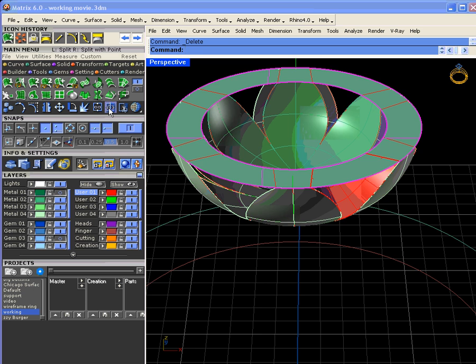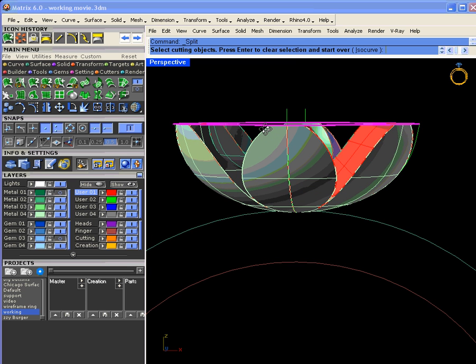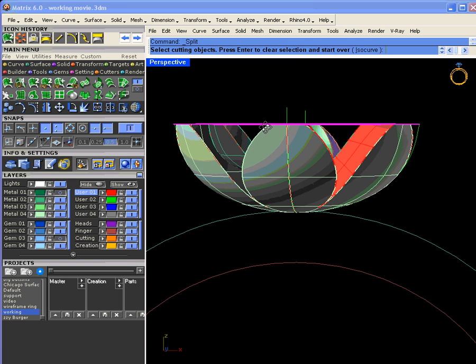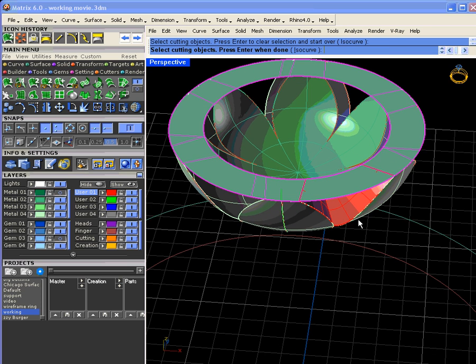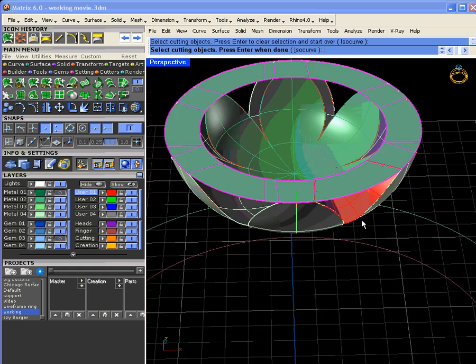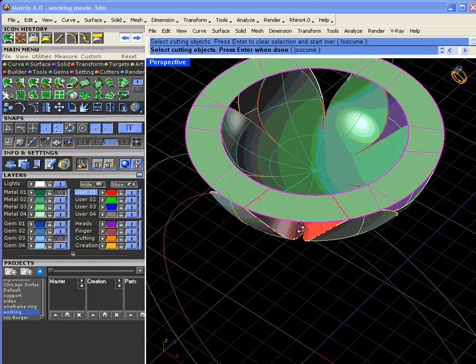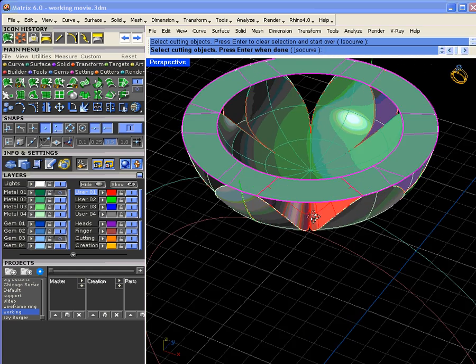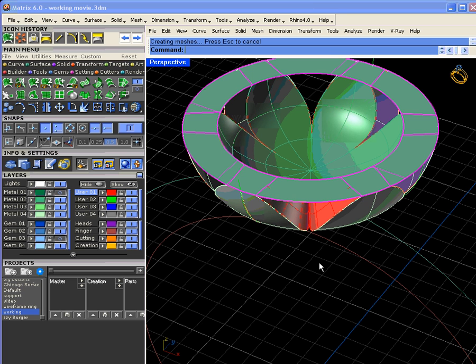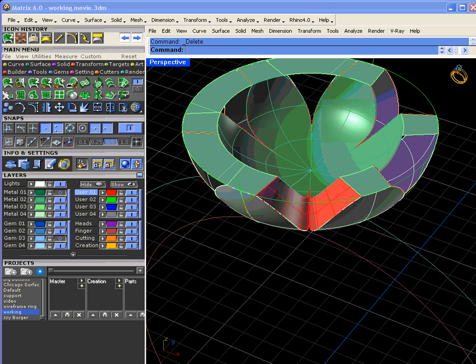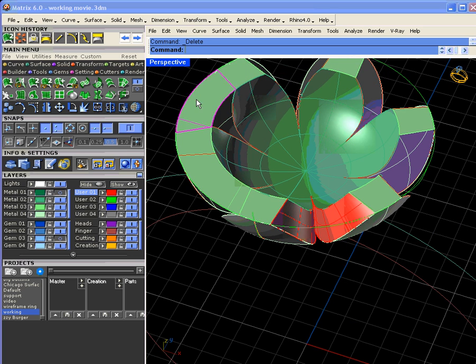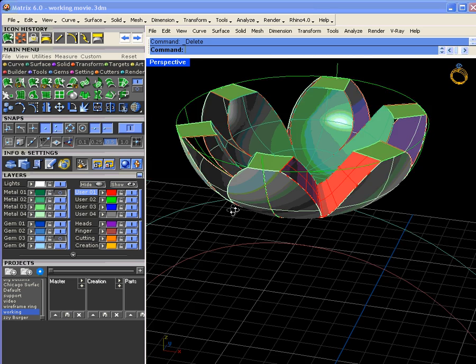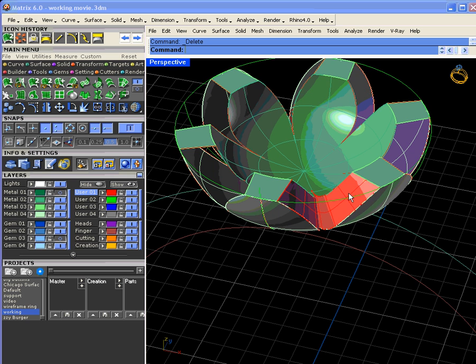Alright, this one is going to get split by all these. Yeah, that's okay. Alright, so that means that these go away. And we'll put this on this layer.